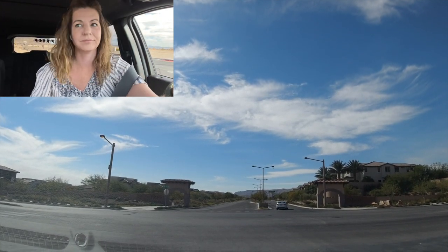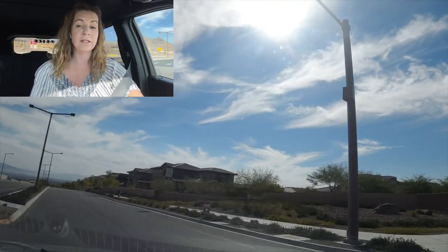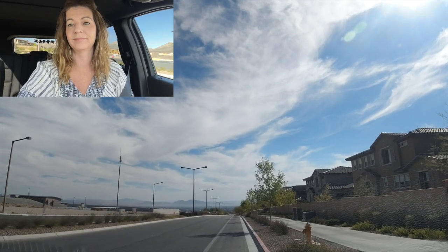Overheating. These cameras, I swear, they don't do well. All right, I'm going to stop and switch that to my GoPro. That way it doesn't overheat. Technical difficulties. Problem with GoPro, and I have a DJI Osmo Action. They overheat, and it's beeping at me. What's going on? I want you to record. Excuse my French. All right, let's see if I'm going to be able to do this in one sitting. I don't need to buy a bunch of different GoPros just to film this. I guess because it is kind of hot on the windshield, the cameras are overheating.